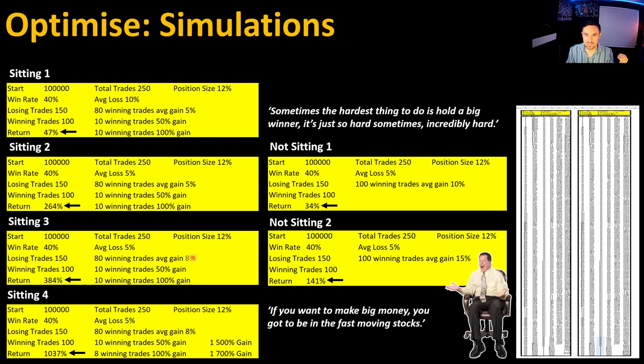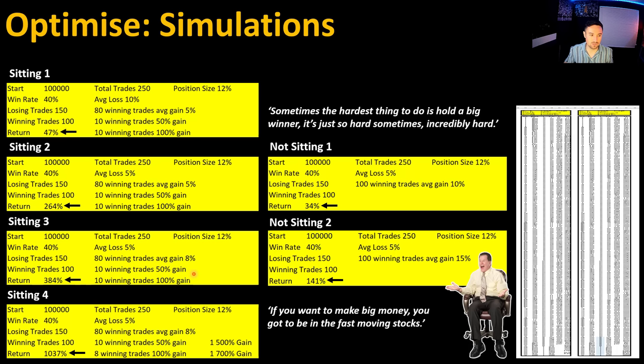And obviously, it's not gonna come in a perfect 8% on 80 winners. You're gonna have some that come in at 2%, 8%, 15%, 25%, 2%, 3%, 9%, 17%, 21%. Okay, I'm just using this as an average to illustrate. It's really important to actually understand the maths and reverse engineer the process. I'm a big believer in reverse engineering the process. Where do you wanna get to in the end? Reverse engineer it, build the strategy to get you to where you want to go.